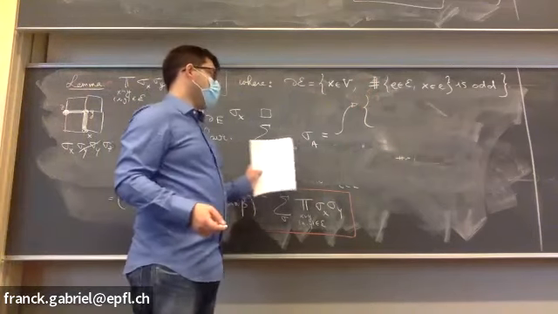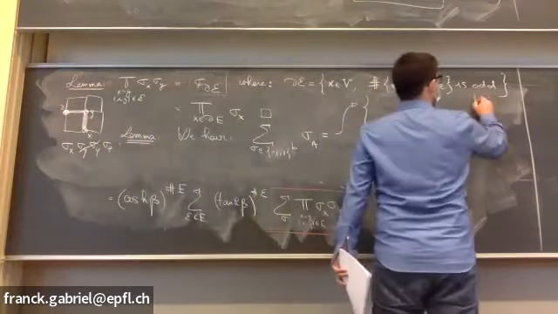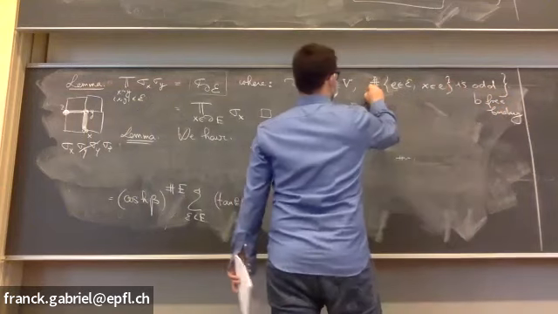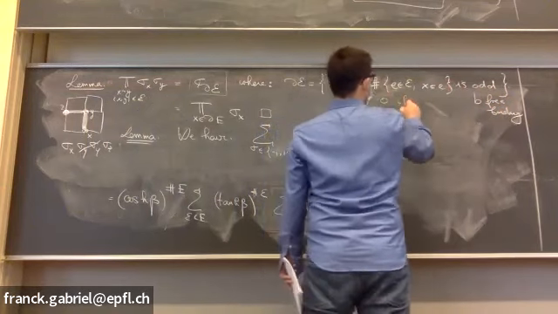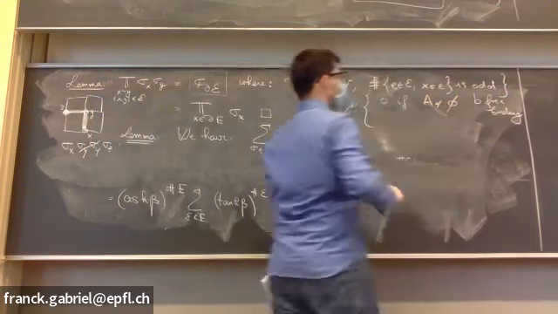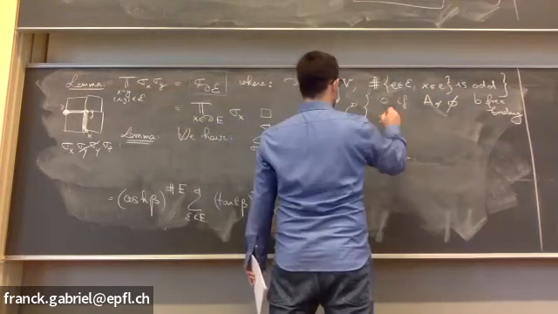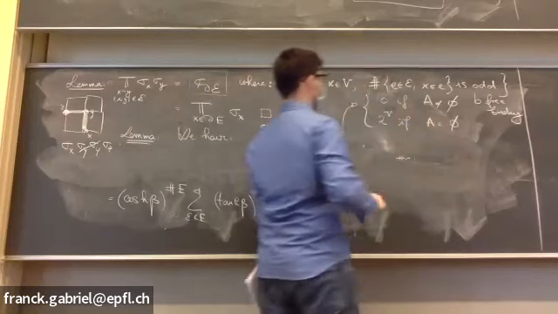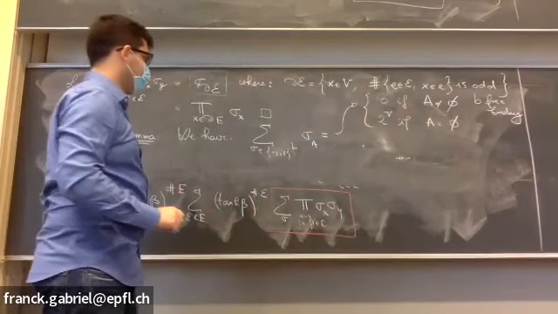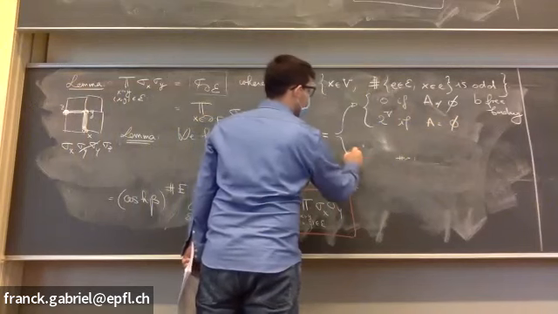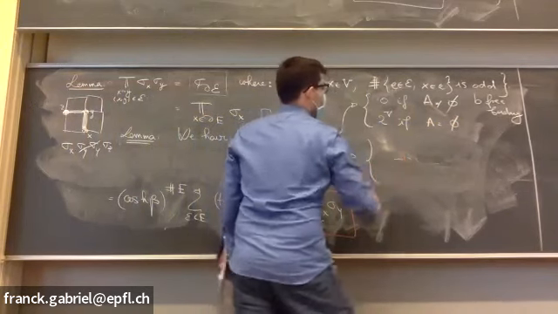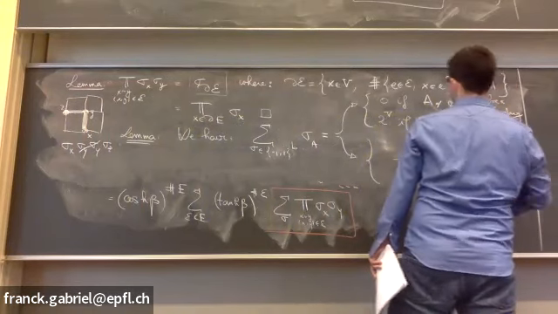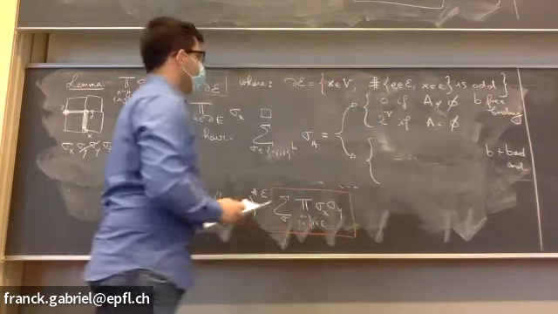I assume that I'm in free boundary. If I am in the free boundary, then it's equal to 0 if A is not equal to the empty set, and it's equal to 2 to the power v if A is equal to the empty set. In the case where you have plus boundary, what you get is 1.